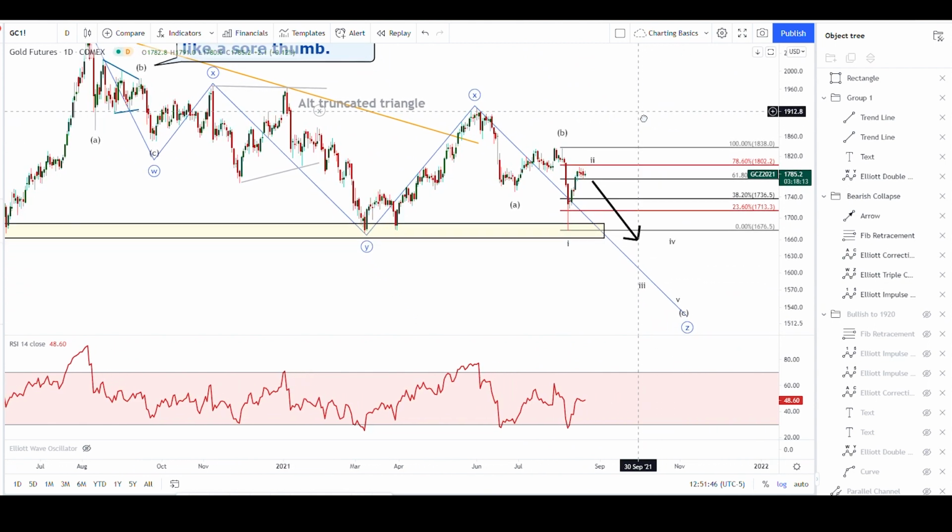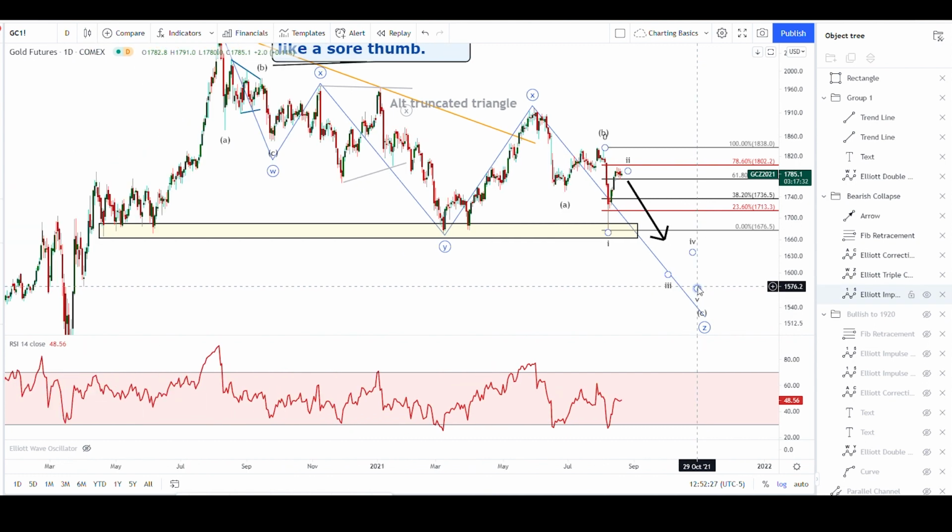C waves of a zigzag unfold within five waves. So what this implies is that we would get a wave 3 of C to the downside. Third waves tend to be some of the longest and the strongest, so that could very well be the wave, or would have to be the wave, if it's going to end up breaking this support shelf. After breaking this support shelf, it may likely come back and retest the bottom of that shelf, and then give one more test to the downside. This type of wave count would dig down into the 1500s from the perspective of gold.